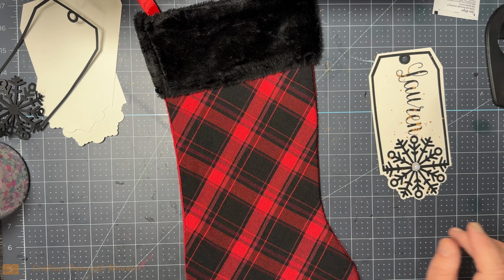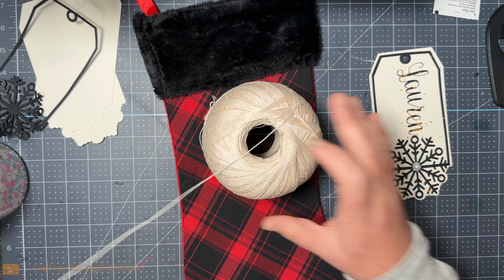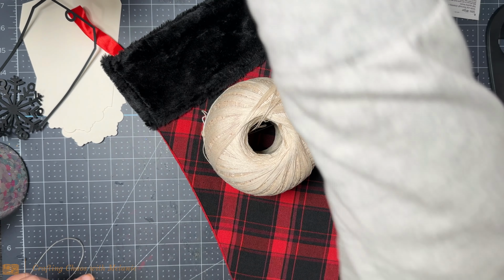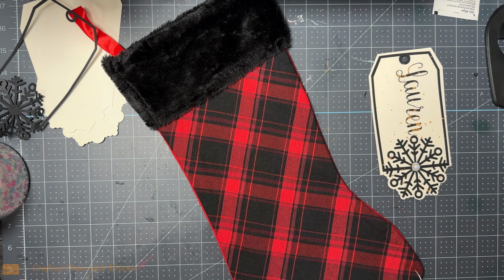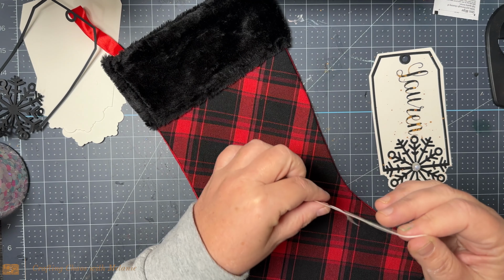Okay, so I got my little crochet thread here. Got this at Goodwill for like $4, I think, maybe less than that. So let's just get our crochet. And what I'm going to do is, how did I do? Okay. I'm just going to take it through.